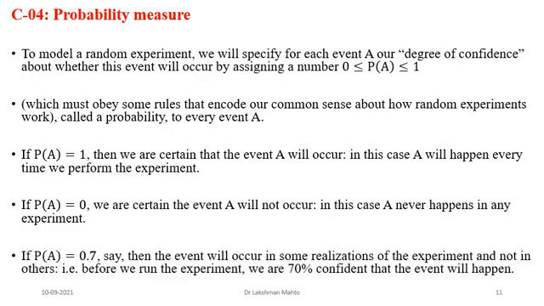Now suppose you take an event with probability 0.7. That means the event will occur in some realizations of the experiment, not in others. If the outcome comes from outside those realizations, then we say the event will not occur. Simply, we are 70% confident that the event will occur, and for the other 30% we can't say; it may not occur. So when the number is between 0 and 1, it talks about the realization concept. That means we are putting in some kind of condition.